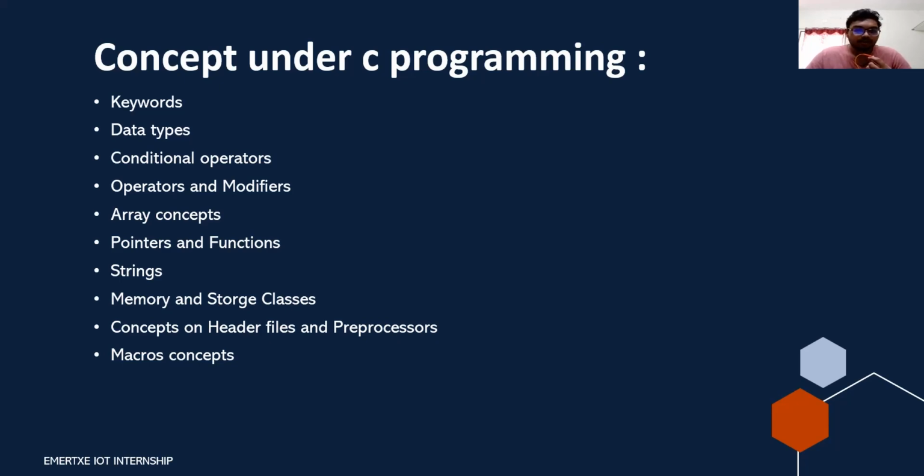And header files are nothing but the files which include predefined functions. Like in a C program, if you want to print, you don't need to write a set of code just to print. You can use a simple function, printf, which is defined in the header files, which are nothing but the preprocessor directives, etc. And macros are kind of functions, but they're not functions. A macro is defined by a name, and that name will simply paste the code which we defined in the beginning of the entire code. So it will get compiled again and again.